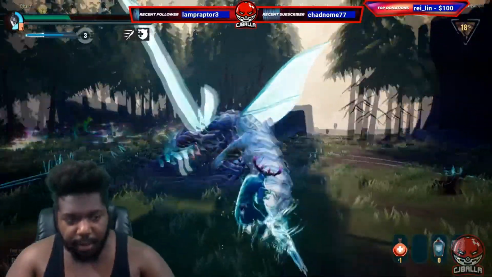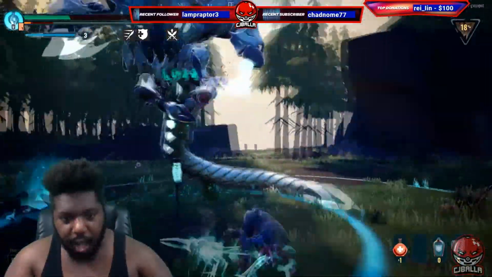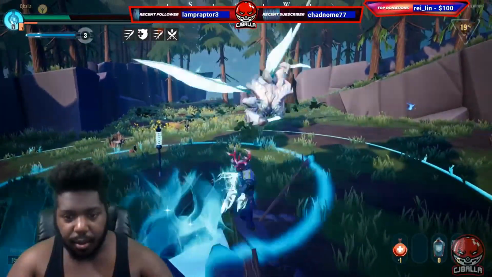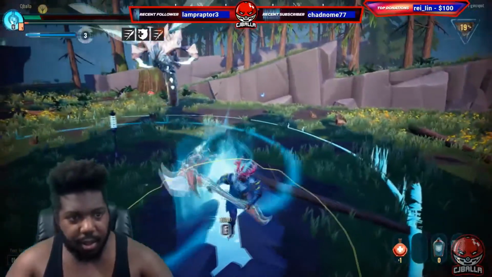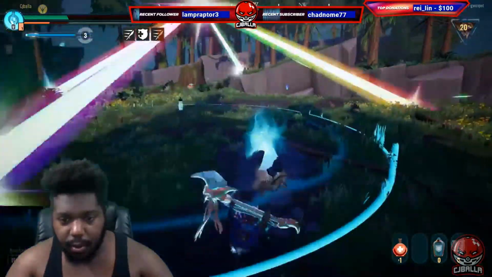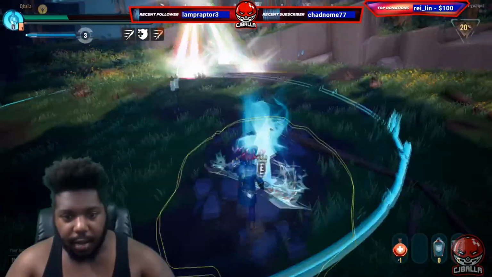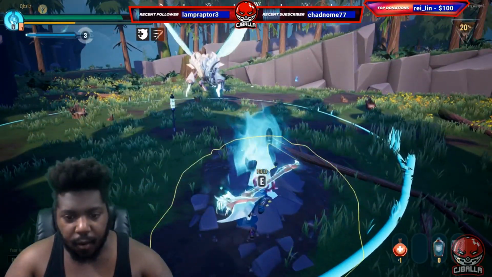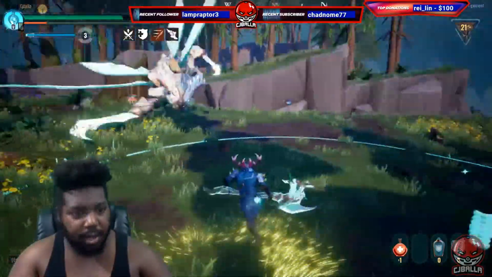Get ready for that drop. I call that his ultimate because he throws almost everything at you. Watch out for that tail. That tail's very, very annoying when it comes. I want to get as much as I can. I'm not too worried about actually hitting him right now. I want to be able to reset, recover, and get myself into a good position.